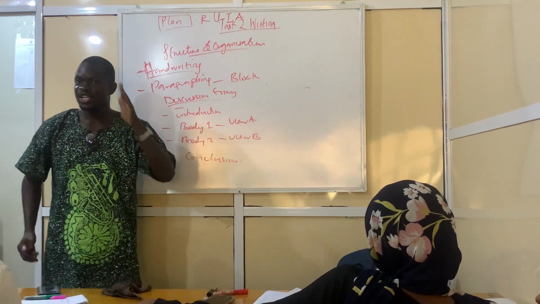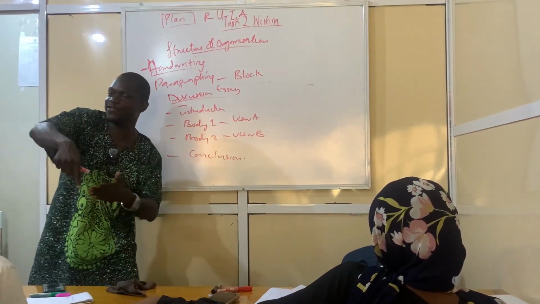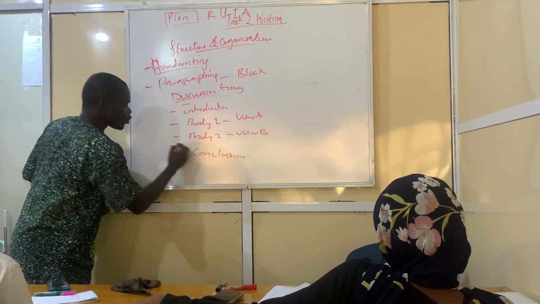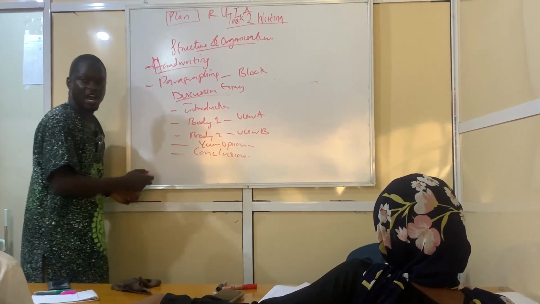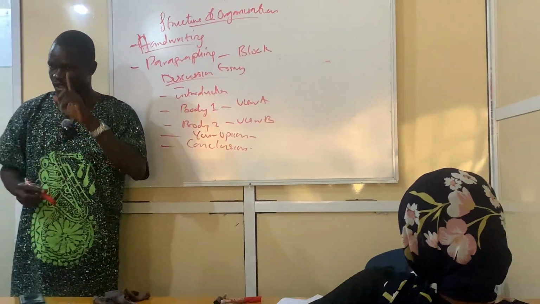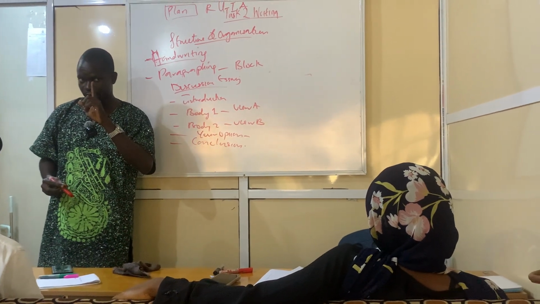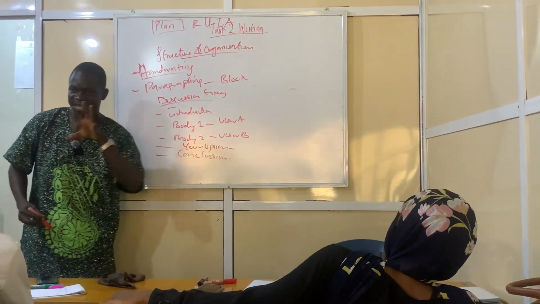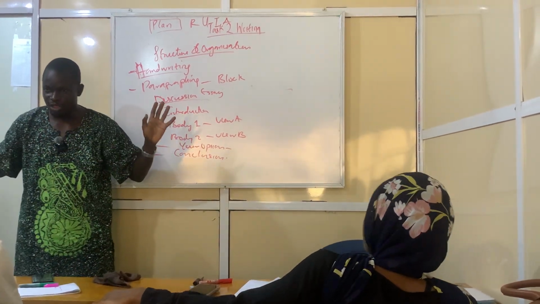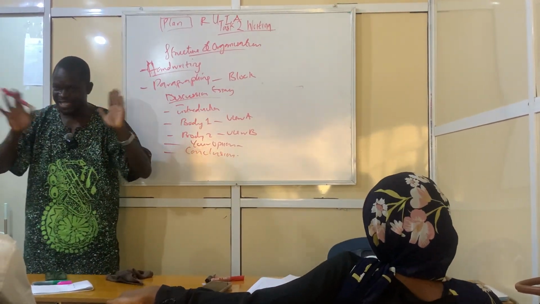But if they ask you, discuss both views and give your opinion, then you have your opinion here as another paragraph, making five. You get that? This paragraphing, each of the paragraphs has a definite reason, a definite thing they are doing. You are not mixing them up. They are different on their own.